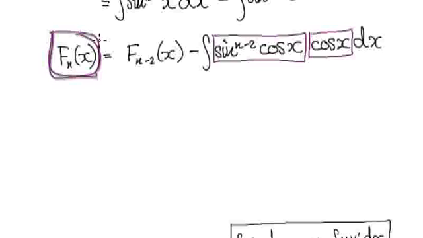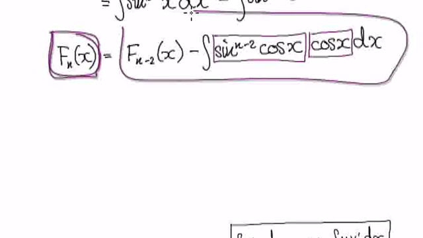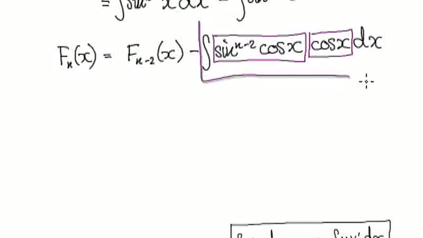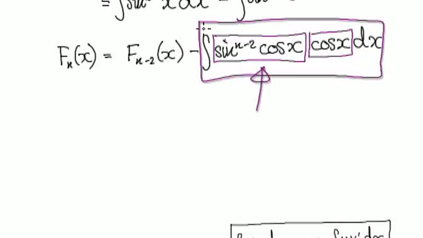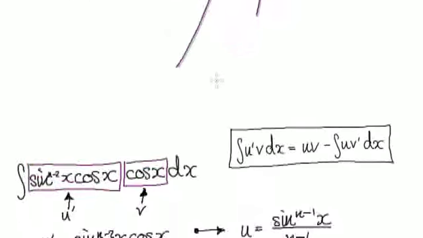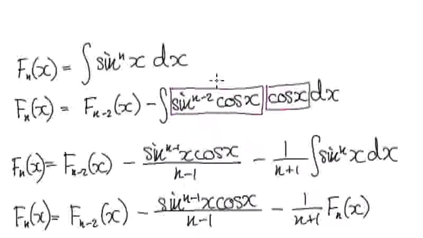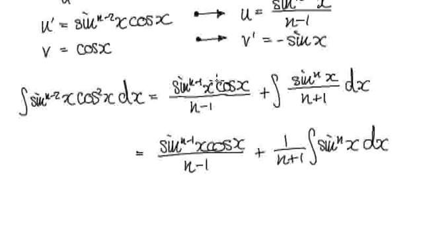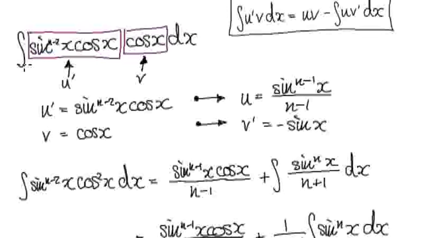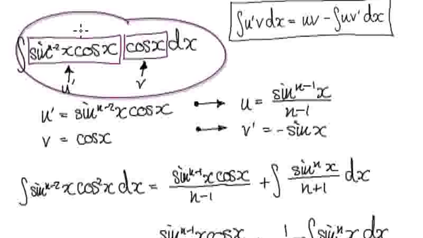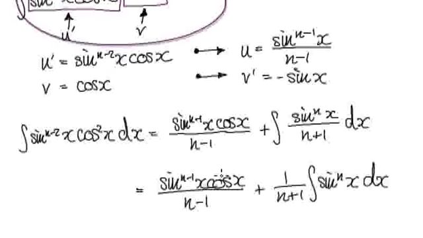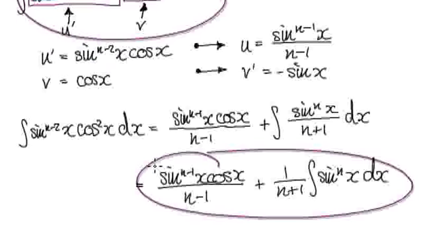Going back here, we were trying to work out this, and then we got to this stage here. We've now just worked out the integral of this, so we can put it back into here. So hang on, let's start again. Remember, we've just integrated by using integration by parts. This thing here equals this. Okay, so let's start again.